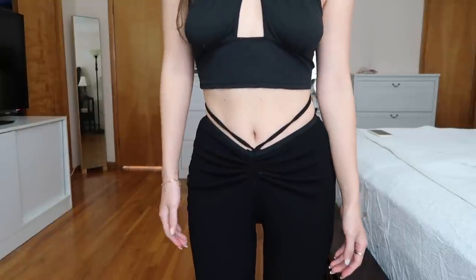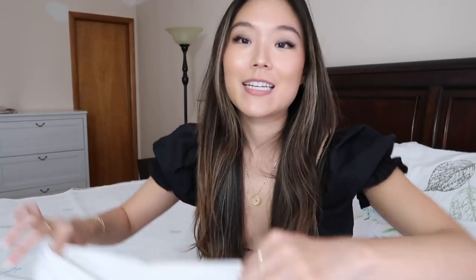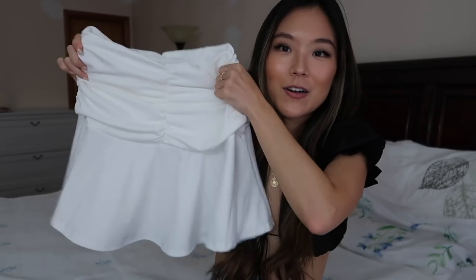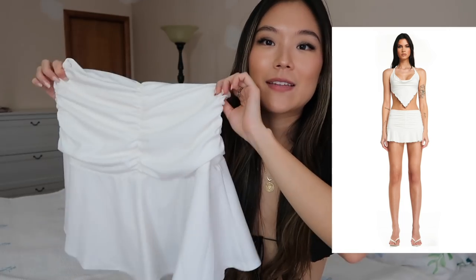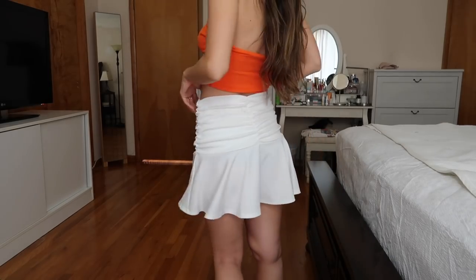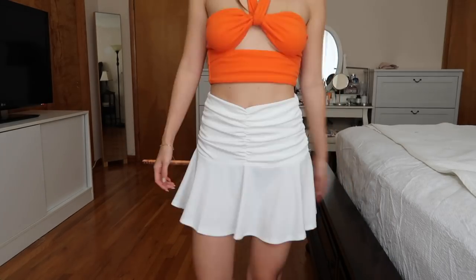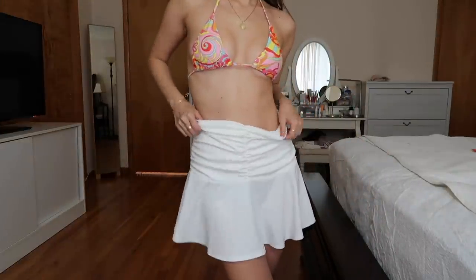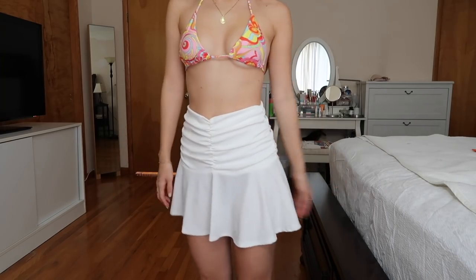I'm not really a big skirt person but I did get this one skirt and I'm really glad that I did. It's kind of like a tennis skirt or almost like a golf skirt — it's supposed to be a dupe of that one Imgia skirt that you can dress up or dress down. I got this in an extra small and it does run a little bit big, so I would recommend sizing down. It's such a cute skirt you can wear with a top or go for a little sporty athletic tennis skirt type of vibe.